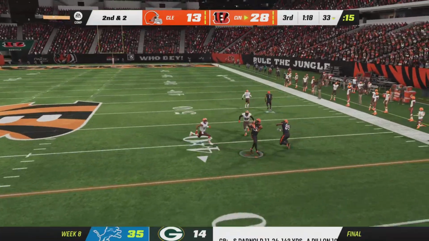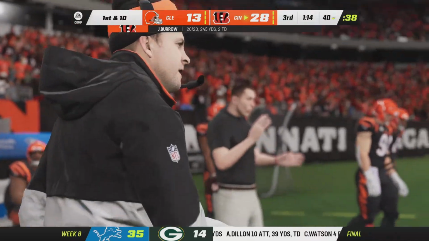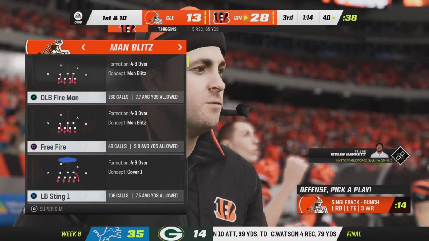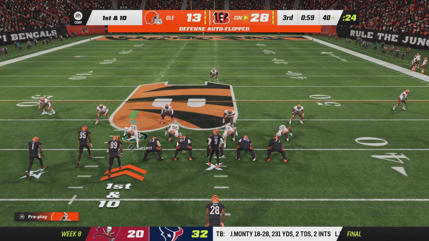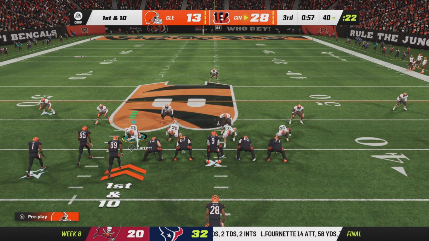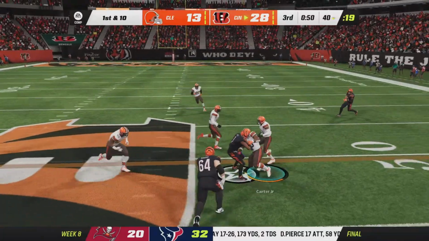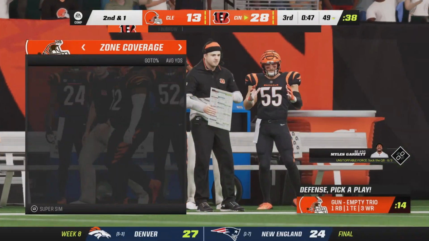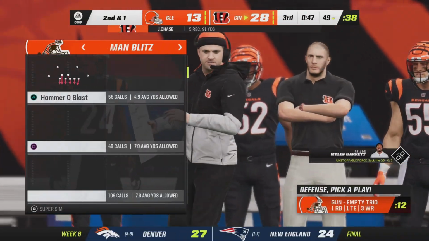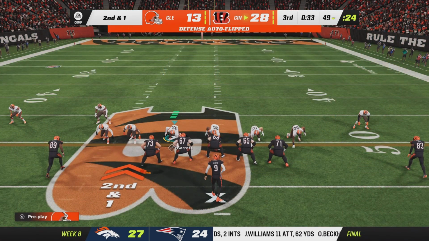On second and 2, Burrow. Here's Higgins out on the right side. His fifth catch tonight, and it's good for a first down. They're passing here. Joe Burrow got a man open. It's Chase. And he's going to get a solid gain of 9 before being brought down. Second and right at a yard.